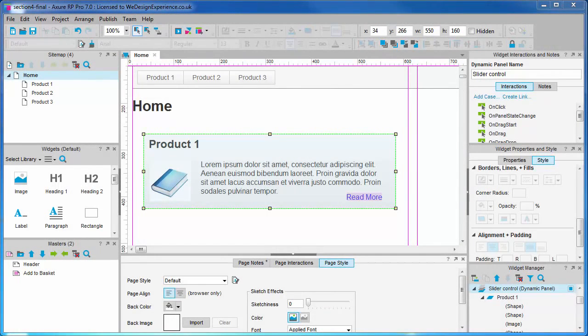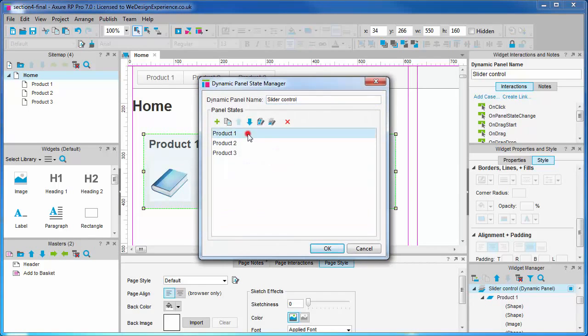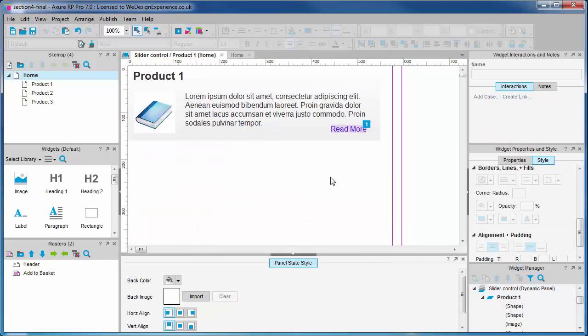Okay, let's open the product one state to take a look at the dynamic panel state. We can do this fastest by double clicking. You'll notice that this has opened a new tab. You'll see in the tab label the name we gave the state preceded by the name of the panel. Almost a breadcrumb, really. Very useful for orientating ourselves, and we see what is, for all intents and purposes, a new page canvas. A panel state is much like a page.